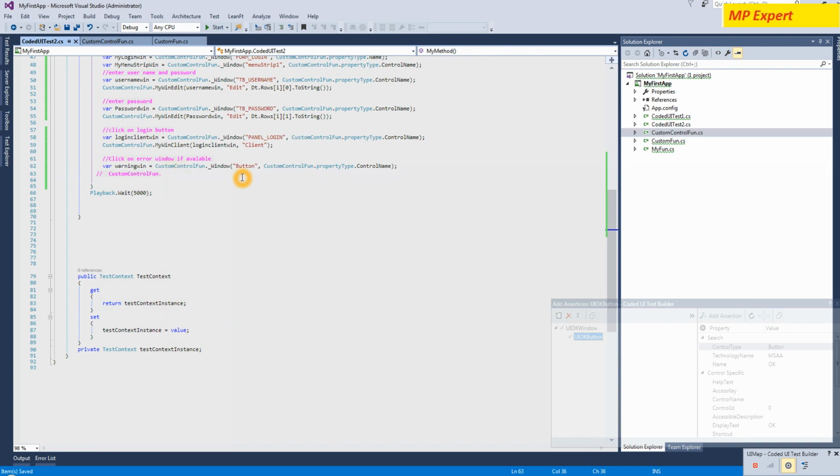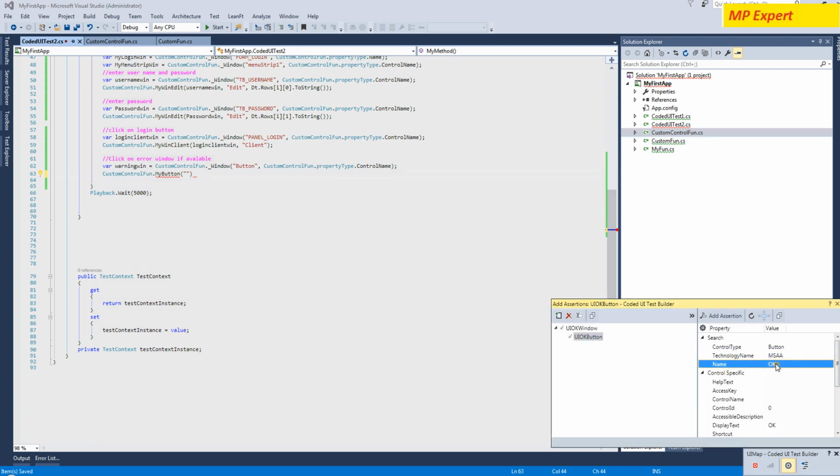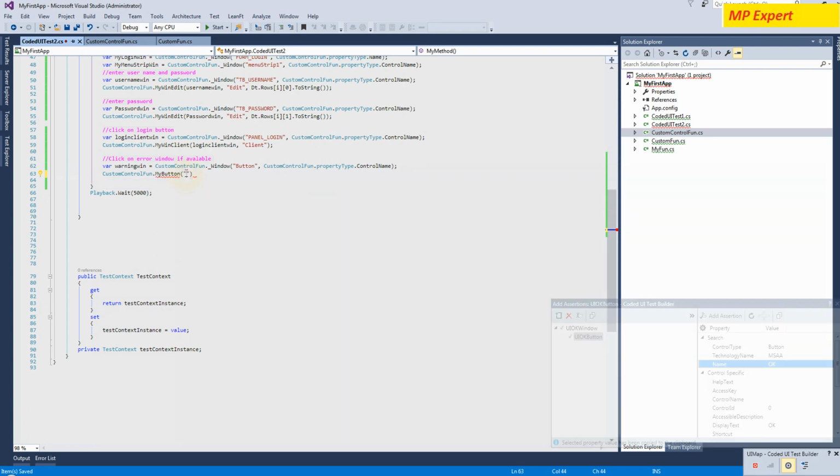Now we go here, custom function dot my button, and for my button we need to give a property, a name, which is OK. Let's copy that and put it here. In this one we need to give a parent first, right?